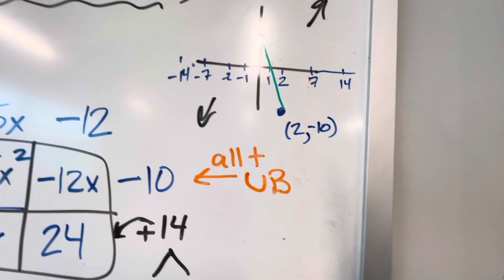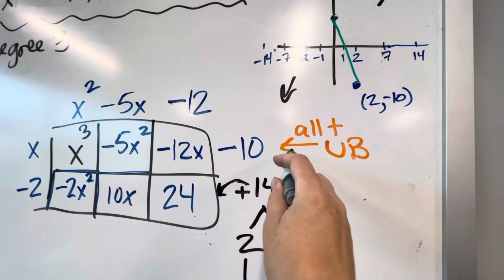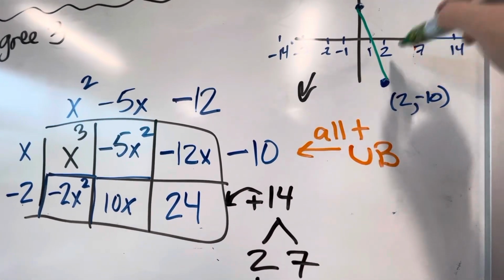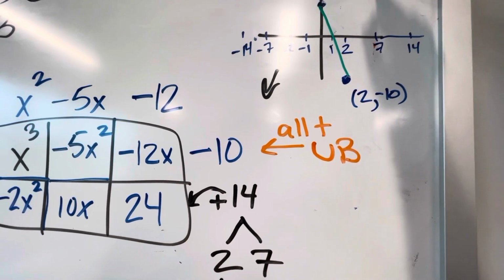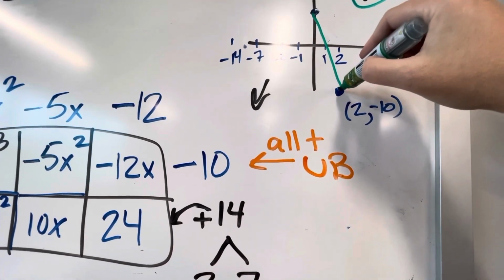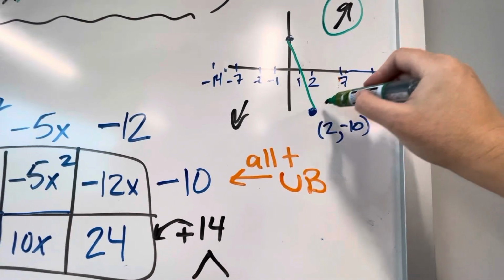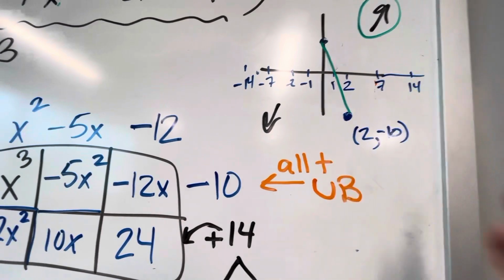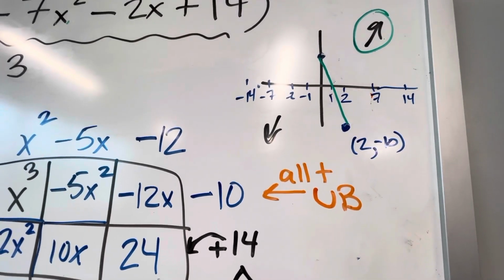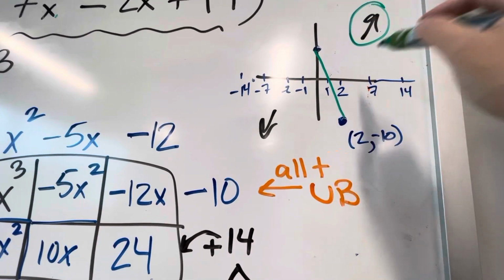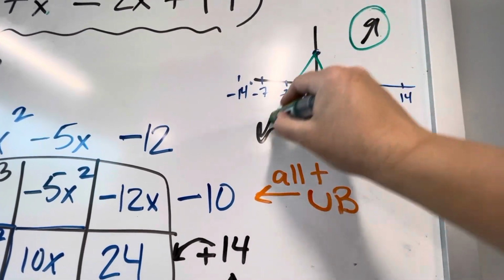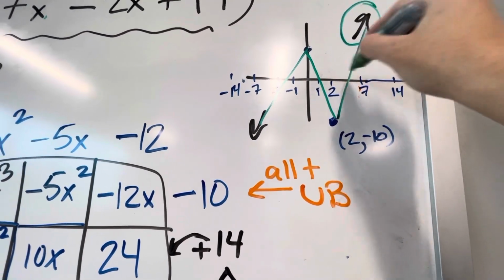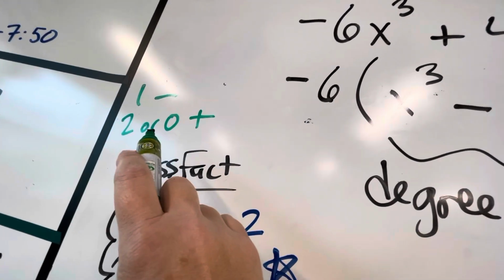Maybe it's at 1. But I also have a situation where I know my negative 2 is not the upper bound, or my 2 is not at the upper bound, and I know my end behavior is going to force me to go up this way. So either I'm going to cross at 7 or 14 or an irrational number. So one of these zeros could be irrational. But they're not imaginary. There's definitely 3 zeros here because I have to get to that end behavior. So somewhere I'm going to cross twice in the positive, just like my sign analysis said.